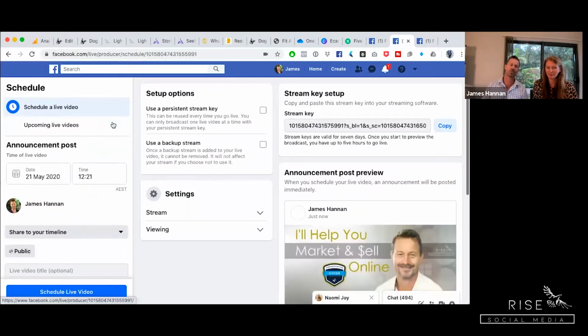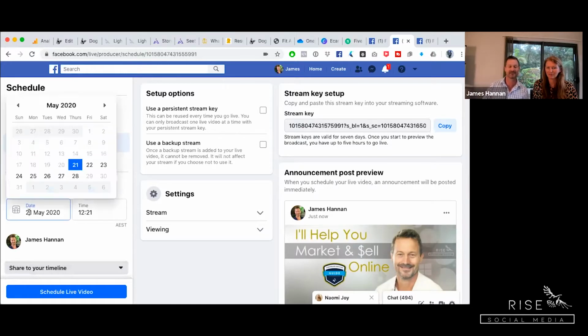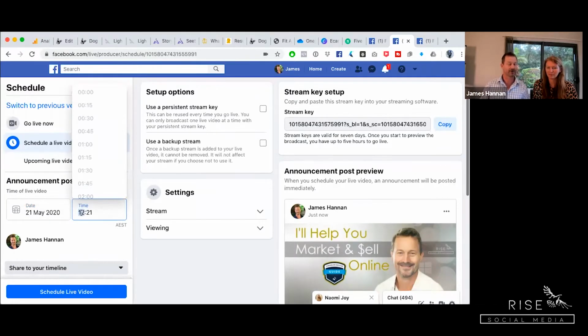Now down here, let's work out when we're going to do it. I'm going to do this on my business page. I can do this up to 7 days in advance. However, we do find that's a fairly long time, so I'm actually going to do this afternoon. I'll put a time in there, and we might make it 2 o'clock this afternoon. It does use 24-hour time, so we put that in there.